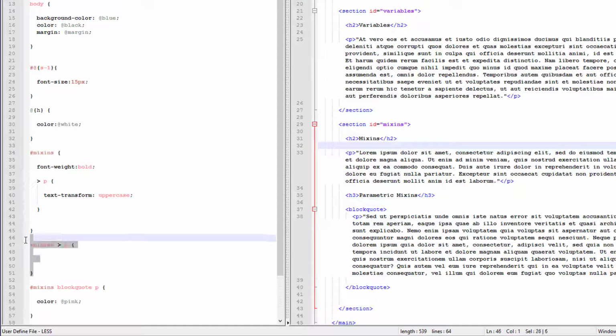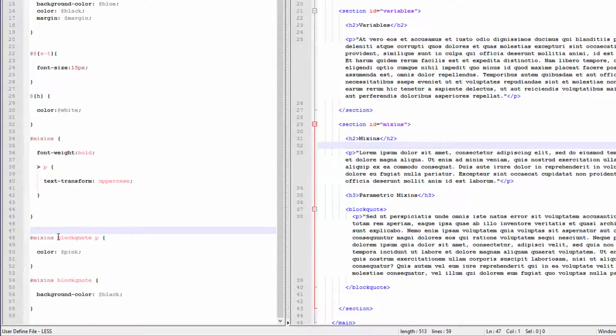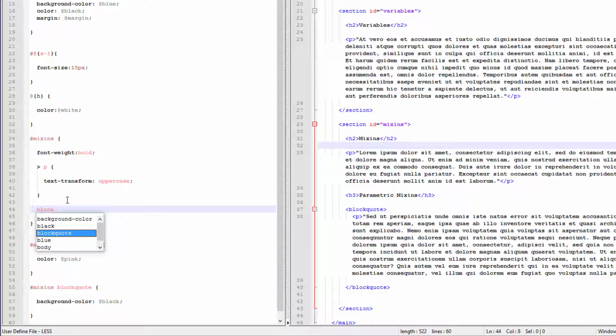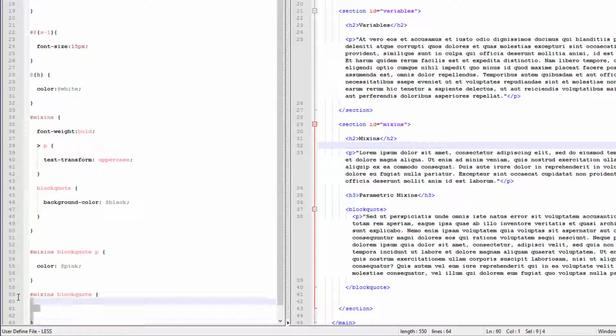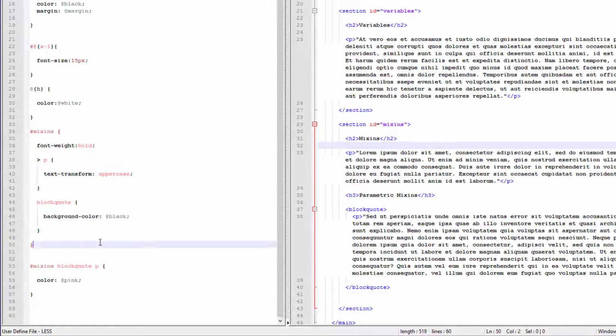We can get rid of this rule. All right, so next, let's do the block quote. And block quote, we're just doing background color black. Let's get rid of that rule down here.